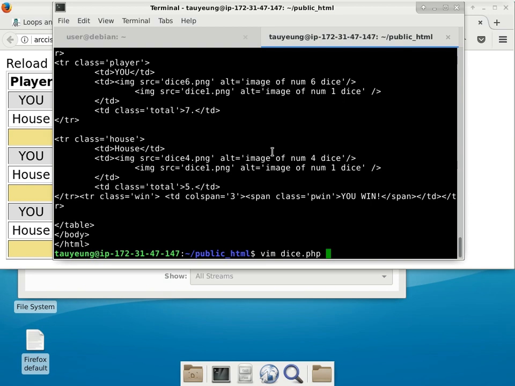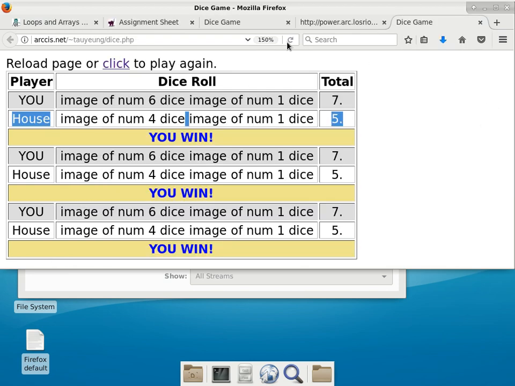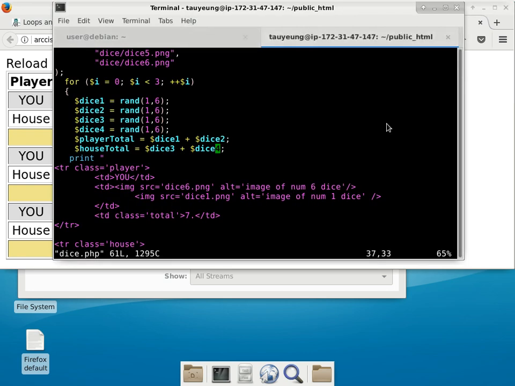But the actual page would not change. If you go to the browser and just reload it, it looks exactly the same as before because none of the variables is getting used. I have all those values calculated, but they're not being used. So that's why nothing has changed here. All right, so we'll go ahead and make some changes in the code to make use of the variables that we have calculated here.